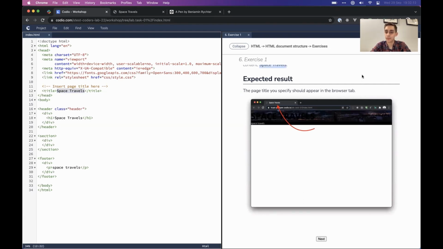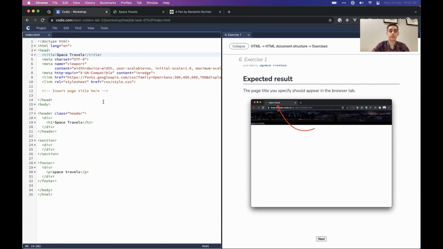Okay, we have a question on the chat. Does the order of the lines matter? What if you put the title in the first place? It doesn't matter at all. What is important is that the title is in the head section, but it's not relevant where we put it.